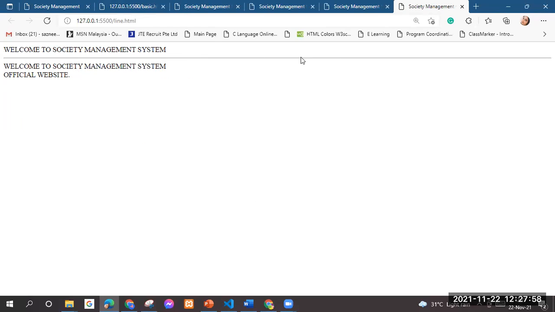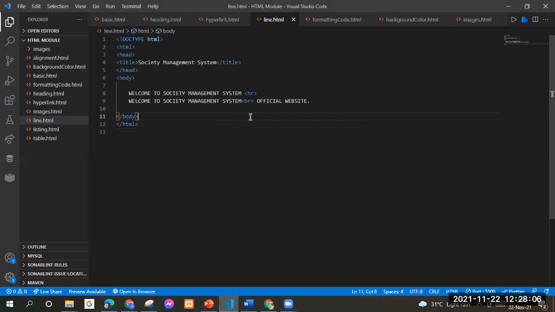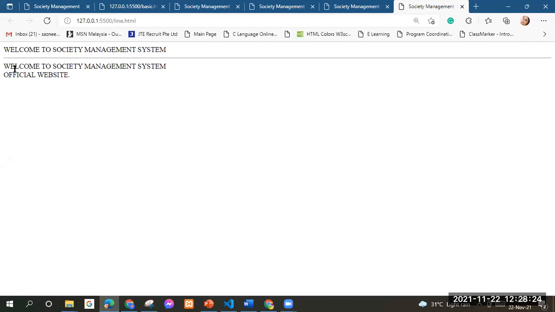This line is for the hr tag, because I put the hr tag after welcome to society management system. Then we put the br tag before the official website. The br tag is basically the break tag that will send the other paragraph to the next line.